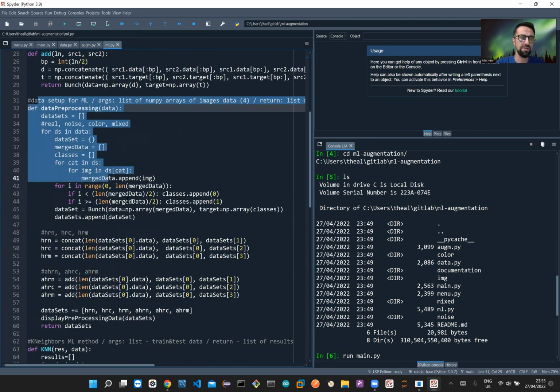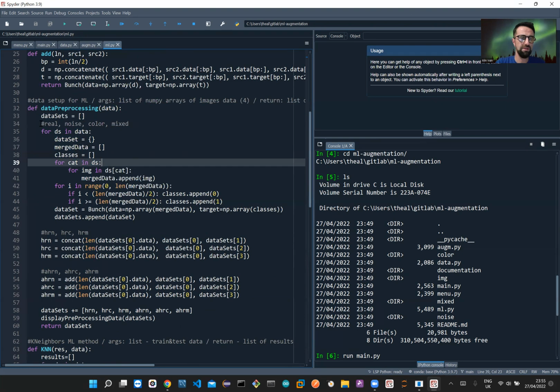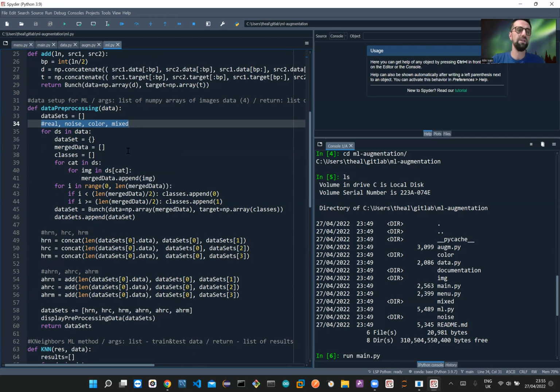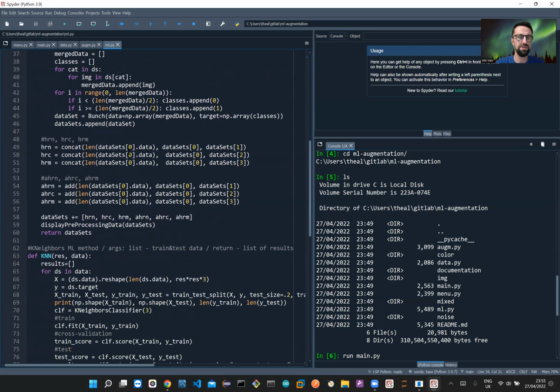A data preprocessing function is creating the main data sets: real, noise, color, and mixed. It creates them in a sensible structure in preparation for machine learning. Then it creates the following 3 data sets.